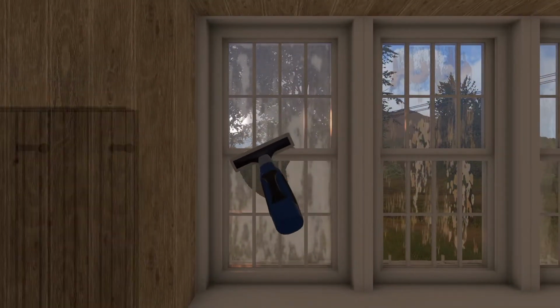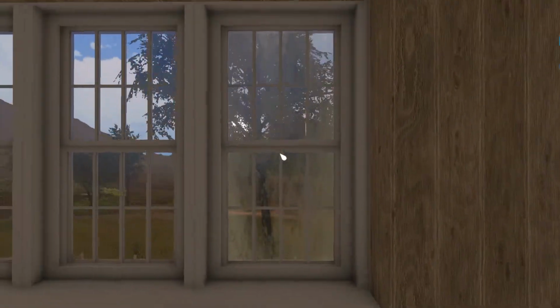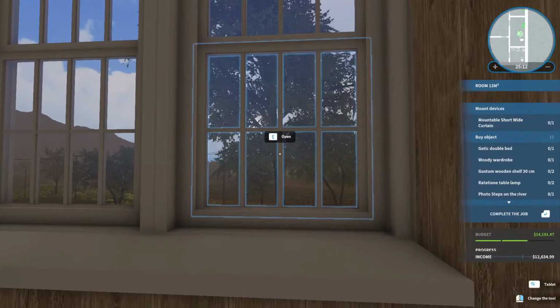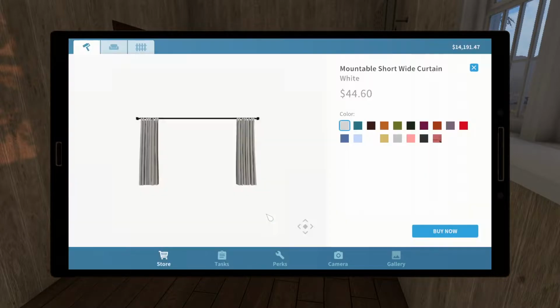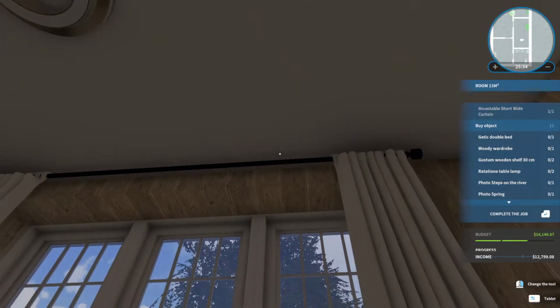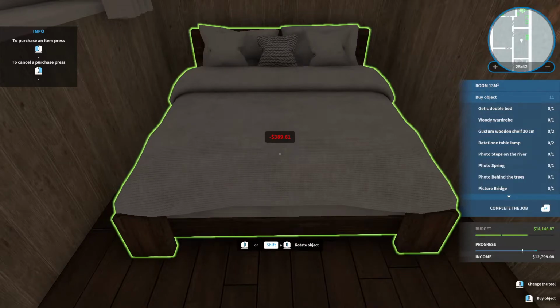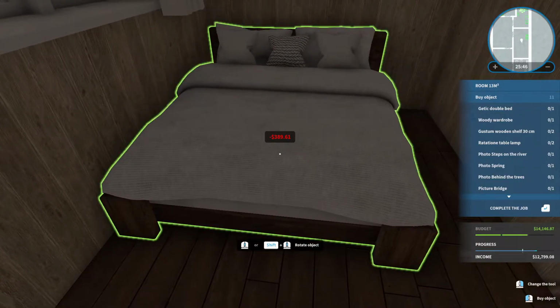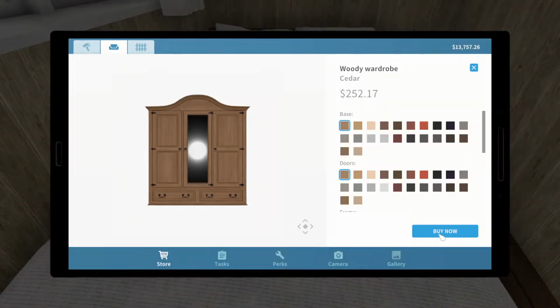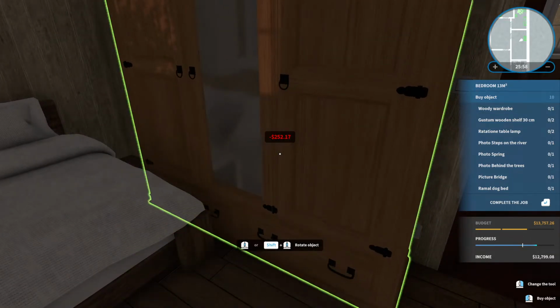Okay, clean the window. Okay, curtain. Oh, there's my bad kitty. There we go. And now, to fit a double bed in this tiny little room. The sheets look like a sock. Oh my gosh. No! Why do you do this?